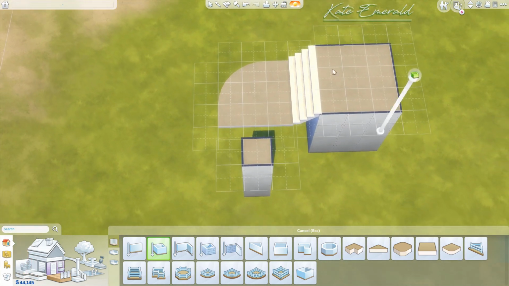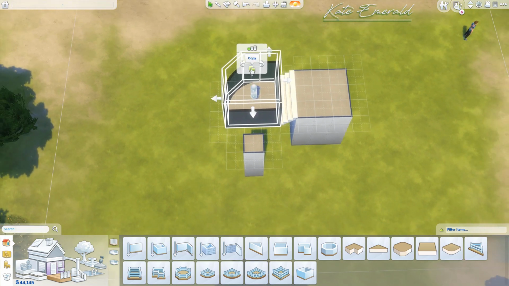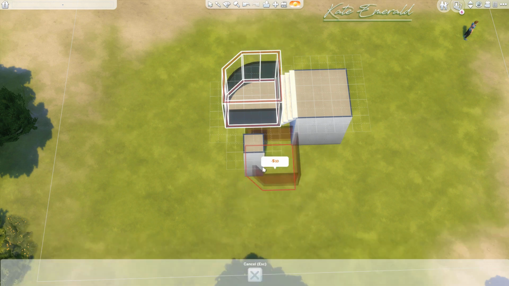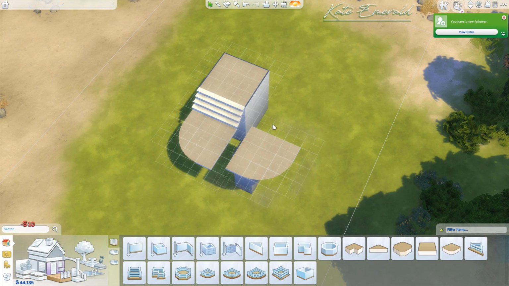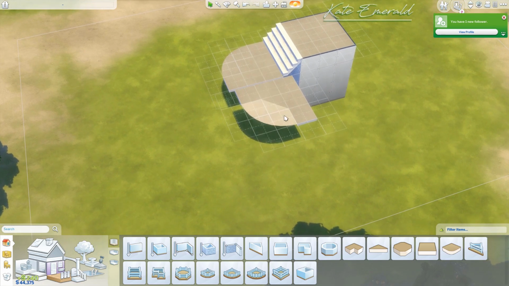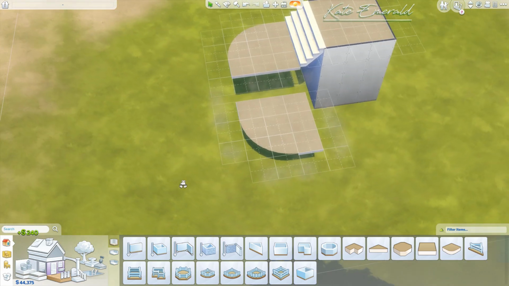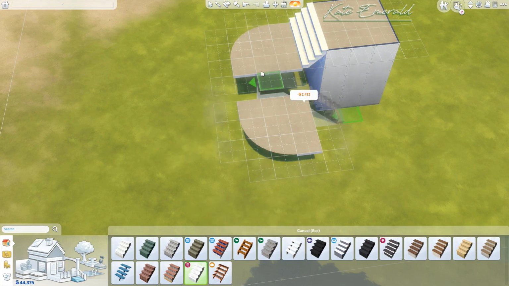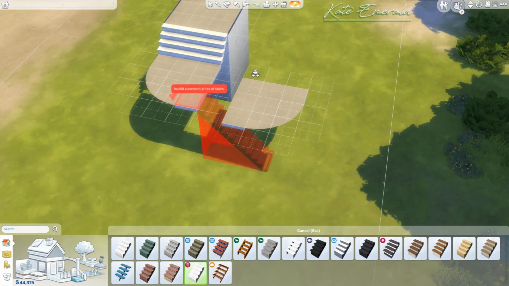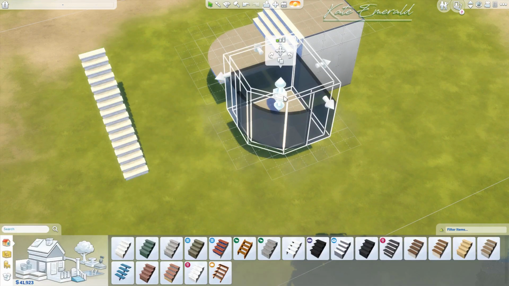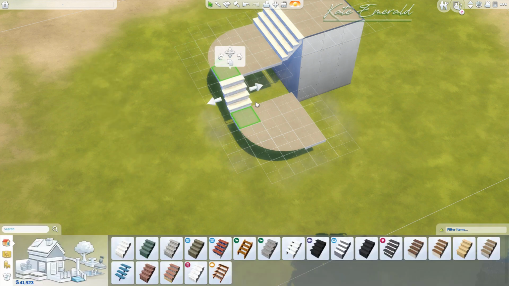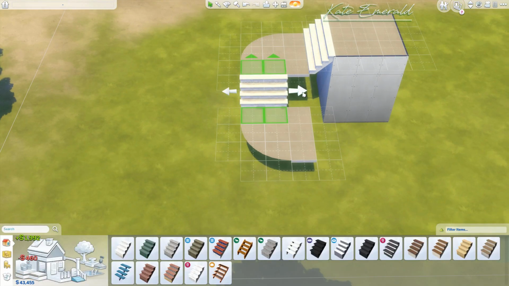So now we want to add the next piece of foundation. Again, I'm adding a room. And now I can just copy this piece. I have the correct size for this. You could also use another size, but I think that this is a good size. Then I copy this and I add it like this, so I have the curve going around here. Once again, I'm deleting the room and I make this lower. And once again, this is still too high, so I make this lower. And even lower, and now it works just fine.